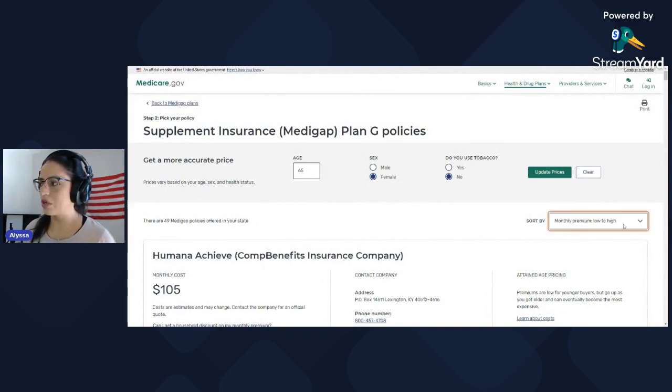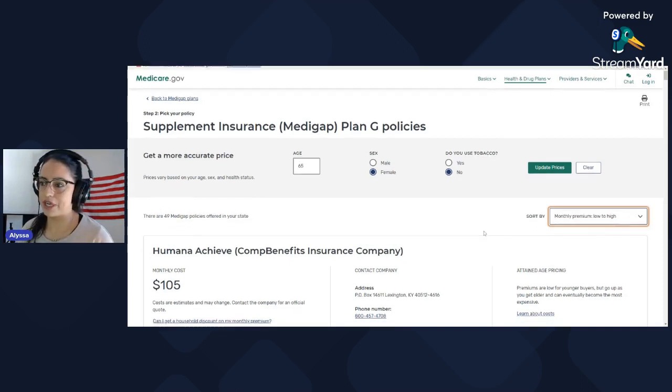You can also filter by company name, though I don't know why you would unless you're looking for a particular company, or by the pricing, attained age to issue age. I'm going to leave it at low to high.